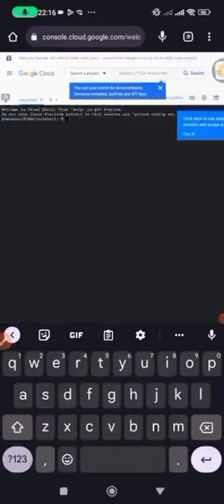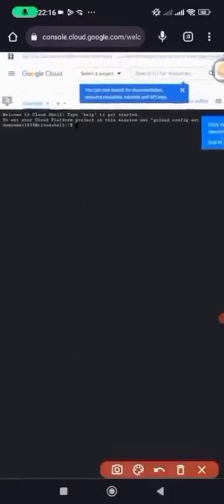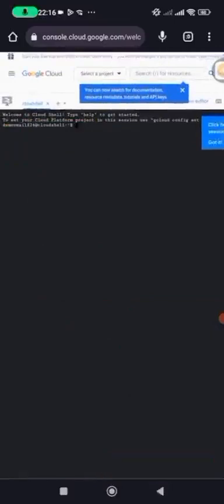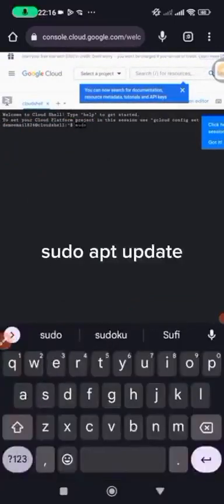It will pop up this thing on your screen, and the first thing you'll be asking is, what do I type? And remember, do not erase anything from that screen. The first thing you should type is sudo. And don't worry, everything I'm going to type here is going to be in the description or in the comment section. So you can copy it and type, follow my procedure. Maybe you can come back and rewind to know what I've done. sudo apt update.